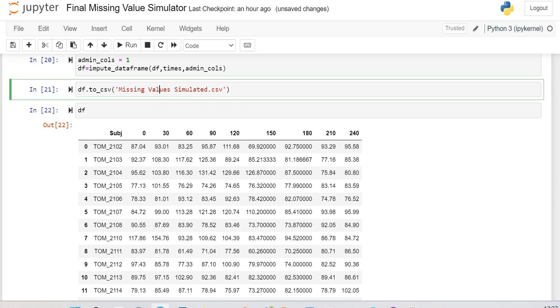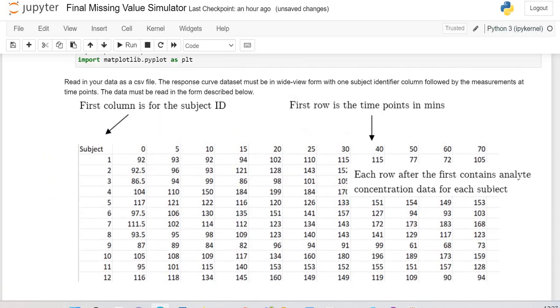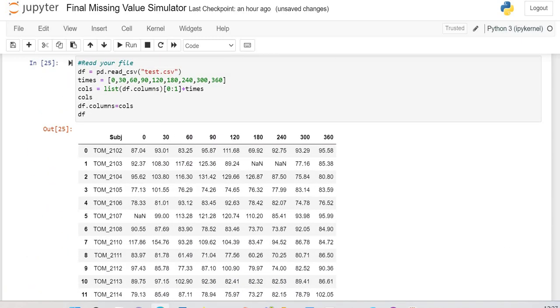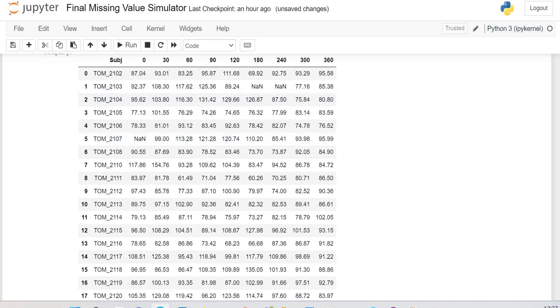So let's take a look at what this program is actually doing. If you go down to where the file was read, you can see these NaNs here. Those are missing data. At the beginning, when this was run, there was missing data in 3 places that I can see here.